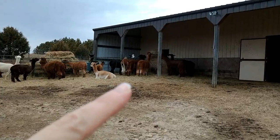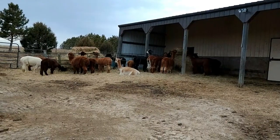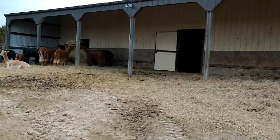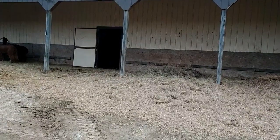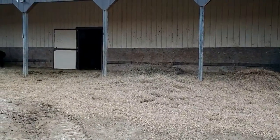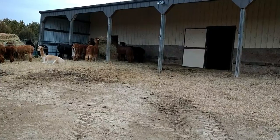You can see I have one hay feeder here for the girls and one over here really for the boys, but it's situated so the girls can access it too — that's a lot of hay for four alpacas. I alternate putting a bale here and here. What's nice is that the bale is protected from the weather. A disadvantage of feeding this way is that they waste a lot of hay — they're just messy eaters.